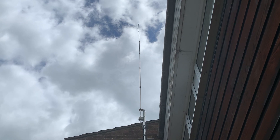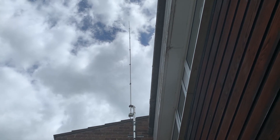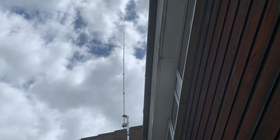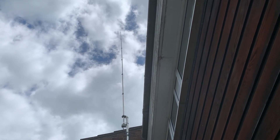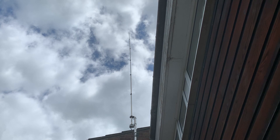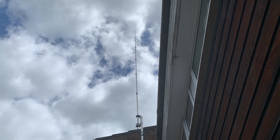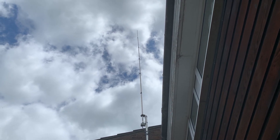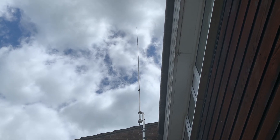They brought it down, I repaired it, and put it back up. However, since putting it back up, when I match it via the Yaesu FT-991 on 10 watts, previously on my MFJ 949 antenna tuner the needle indicating reflected power wouldn't move at all. But since it's been repaired and put back up, I can't match it better than that needle still moving — even when I match it as well as I can.